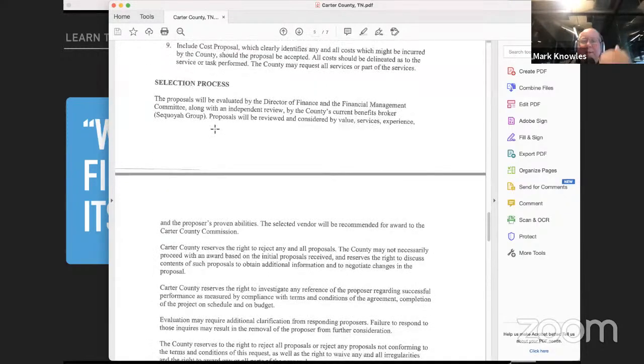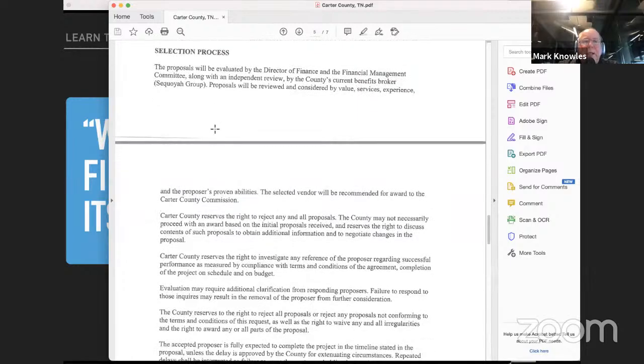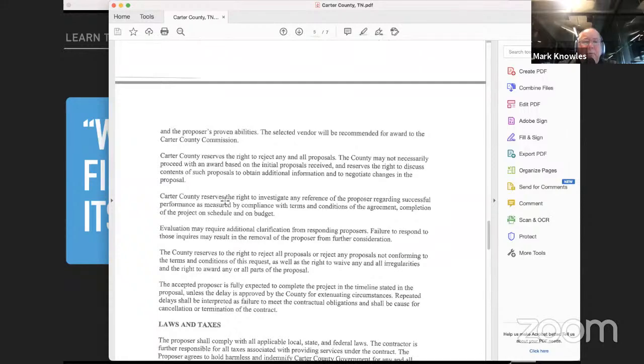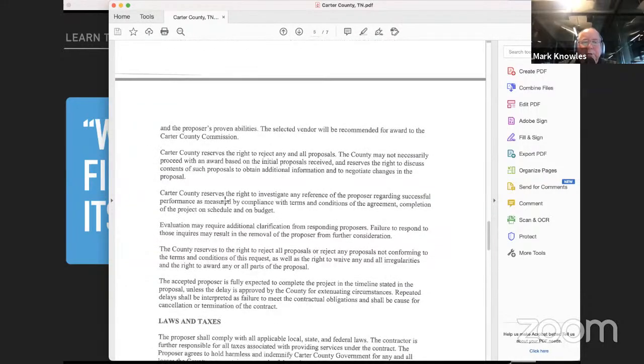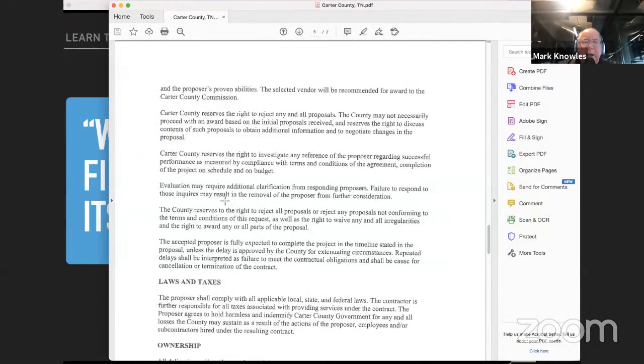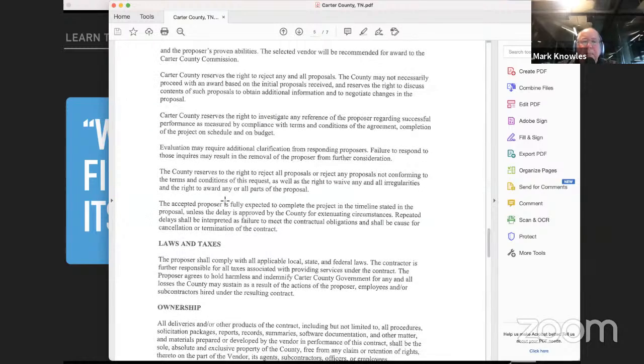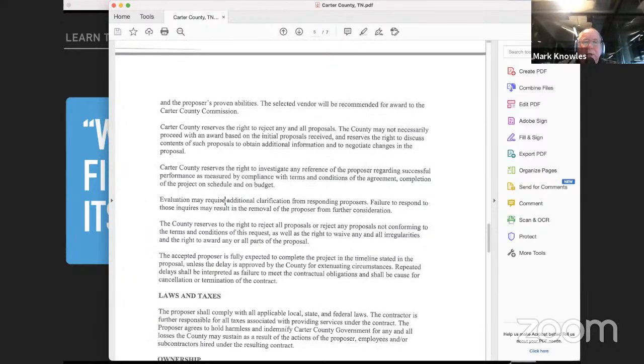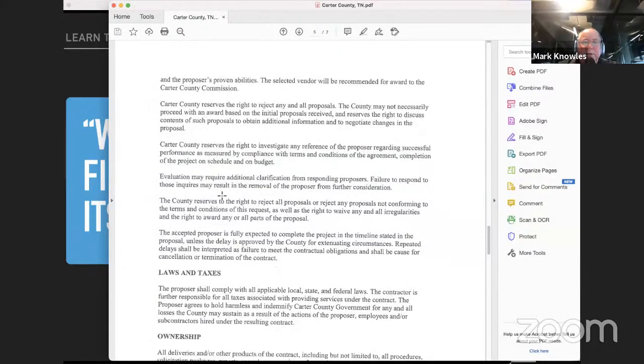I'm always going to look for the selection process. How are they going to go about making the decision? And who's going to be involved in that? I'm going to do some research on them, and I'm going to make sure that I fully understand the process. Because at the very end, I may not win this. I want to go back and review it to see why. I want to make sure I've checked off everything, I've done everything, and I also know how they decided to go through that process of making a decision.